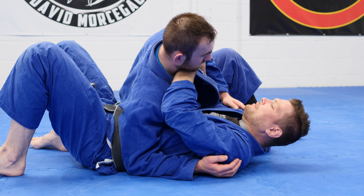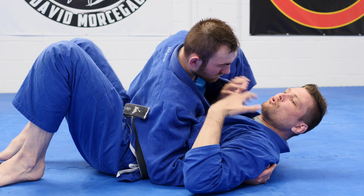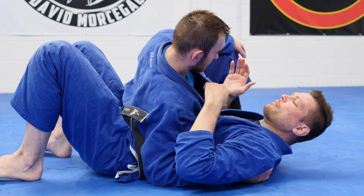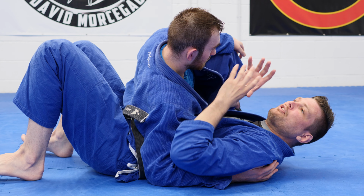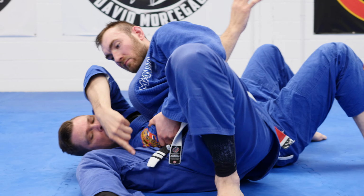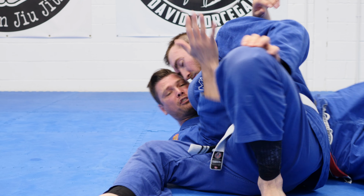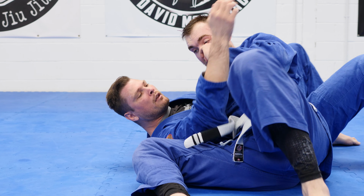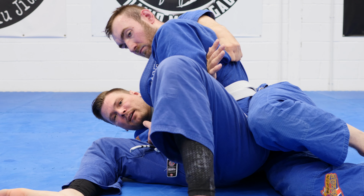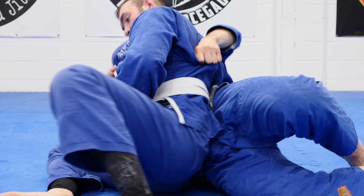Now, because he's nice and high, when I get my elbow down, my hips are very, very free. Because he's controlling my upper body, the hips are a lot freer to move. Now, to get this arm down, if he's not just giving it to me, I have to change the plane in which I'm pulling my elbow down. Because if we change now here, you'll see that his leg is underneath my elbow. So even if he lets go, it can be difficult to pull my elbow down. I need to create a lot of space here to get my elbow in, all right? So I'm going to change the direction in which I'm pulling from straight down to into him. I connect my hips to his hips, and I'm going to bridge and arc along the ground. We just spin.